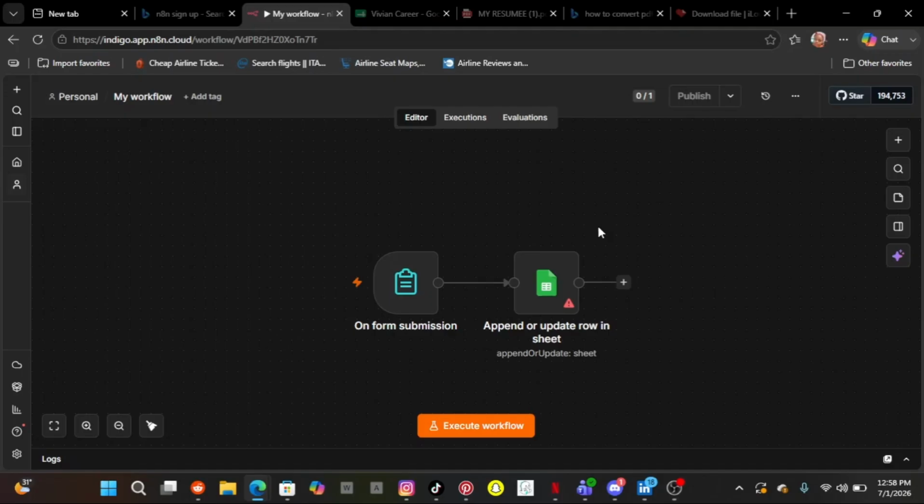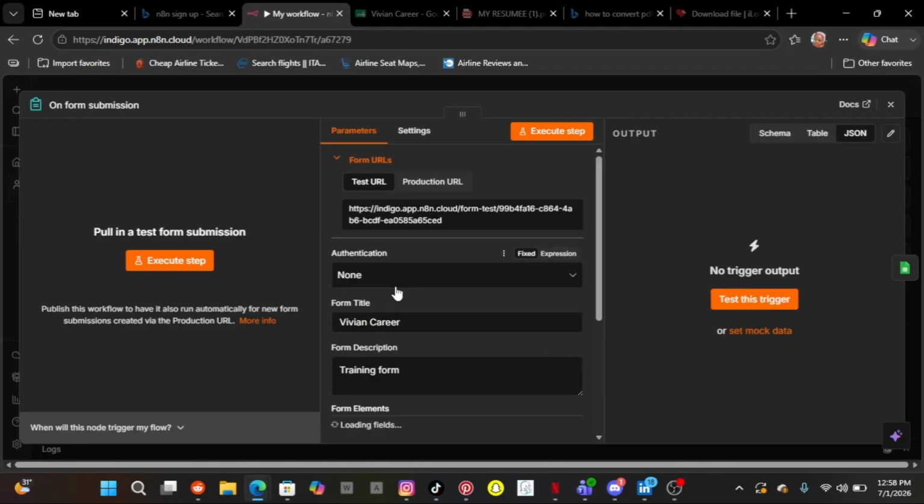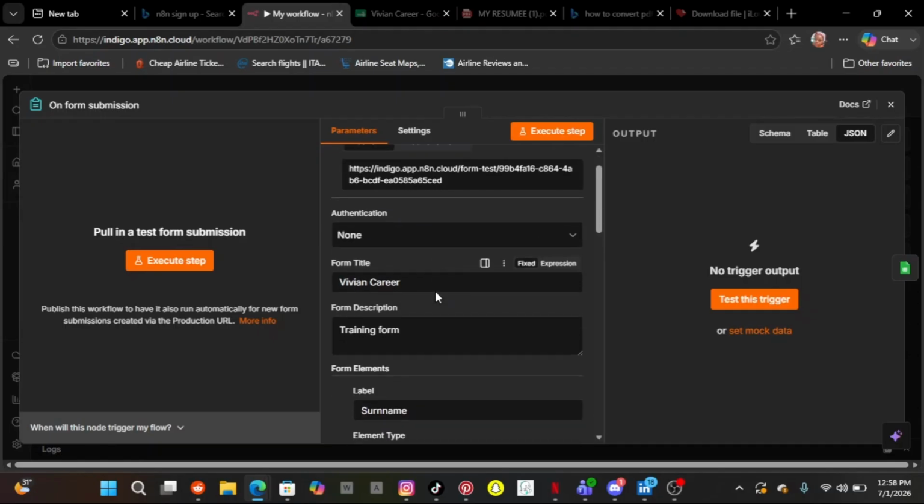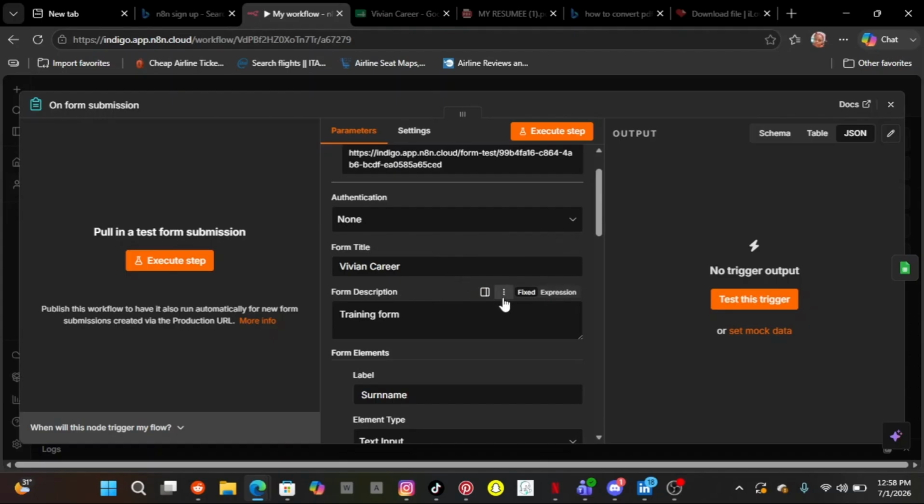So here now, this is a form. You start on form. These are nodes. I started yesterday to create this form, but along the line I stopped because I got a call. So today, this is the form ID. Just like in Make, we have the form ID. When you go to Google Sheets and all that, they have the form ID. So for what we are going to create today, I clicked on form submission.